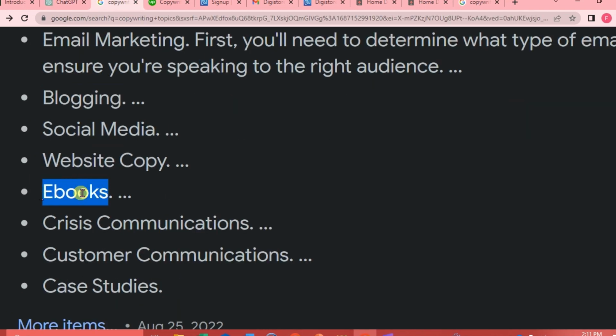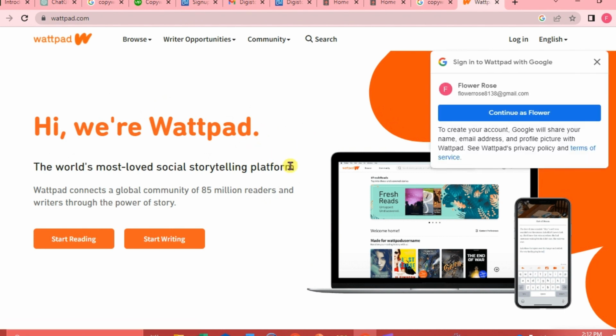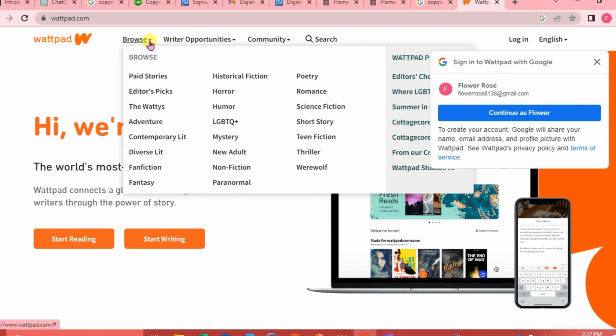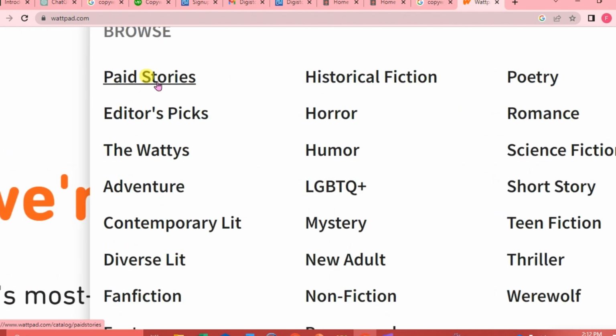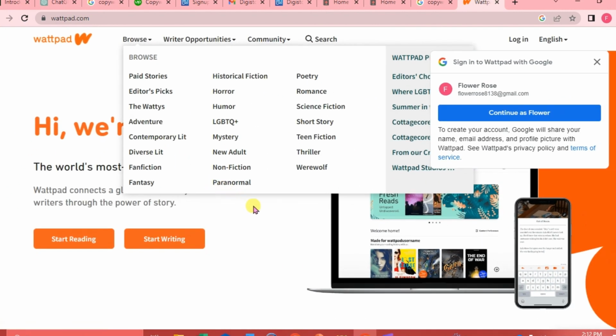So we're going to go ahead and try eBooks. eBooks are very popular now, and there are a lot of writers. If you take a search on fiction writers, there's a lot. There's a lot of people who earn money by writing stories. This website is perfect for writers or readers like me who really love to read fiction. There are a lot of things offered here, and as you can see, you can earn money by writing a story. We can do that with writing fiction.